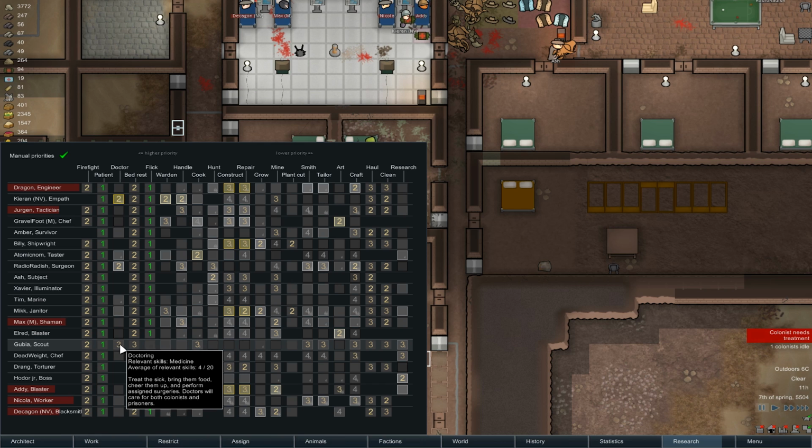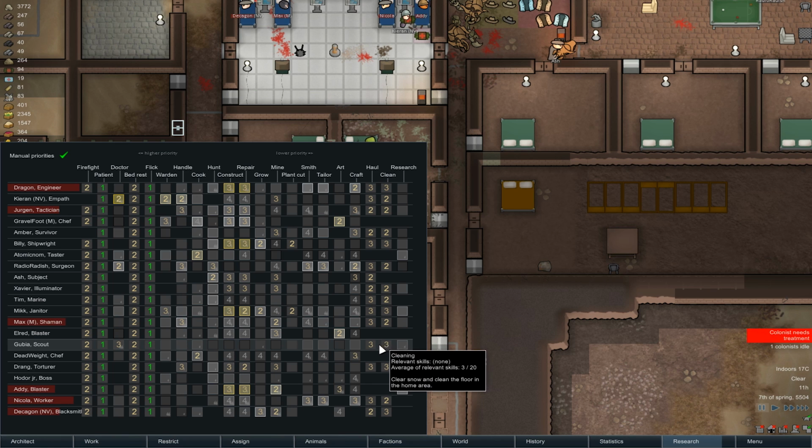Probably, given her passion, not a bad idea to have another doctor thinking about it. Don't want another cook, thanks. Smith Taylor? No, that doesn't sound like much of a plan. What I think you should be doing is hauling, not researching. That's Hodor's job. Hauling and cleaning sounds like an idea. How are we looking spread-wise? Cleaning's more prioritised. And then construct repair? Smith Taylor. Yeah, construct repair and Smith Taylor.